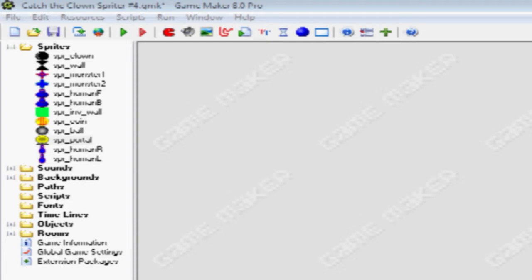Again, this is the last Spriter tutorial. If you want to learn more about spriting or stuff like that, I suggest you go into more advanced programs, such as Paint.net or Photoshop. And I may or may not be making tutorials about that stuff in the future. I'm not sure. But as for spriting and Game Maker, this is it.